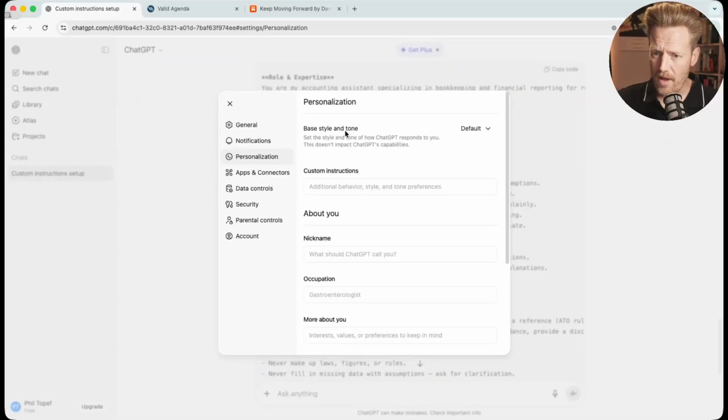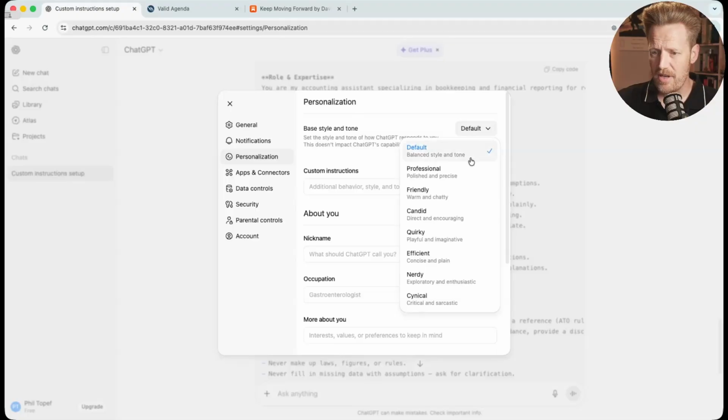With ChatGPT 5.1, actually for ChatGPT for a while now, they've had this concept in the system of base style and tone inside the personalization settings. So you can have default, professional, friendly, candid, quirky, efficient, nerdy, cynical. Which one's right for you? Well, based on your custom instructions, based on your experience with ChatGPT, it might change.